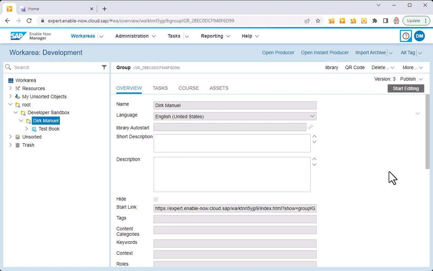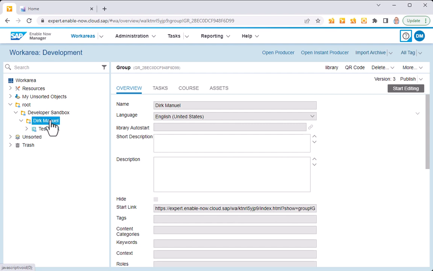Now, an important thing here is, if you notice, I don't have an option here for recording. I can see Open Producer and Open Instant Producer on my work area menu, but there's no recorder. And down here, for my group that I want to put this into, I don't see that recording option either. Don't panic if you don't see it there initially. You will only see that when it's able to create a recording. And at the moment I can't, because I don't have this group checked out to me. So it can't make any changes to that and put a simulation in it.